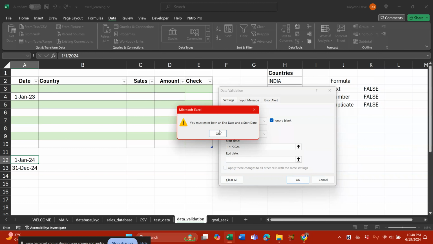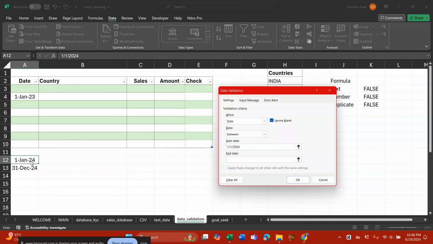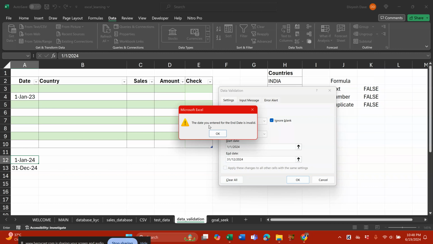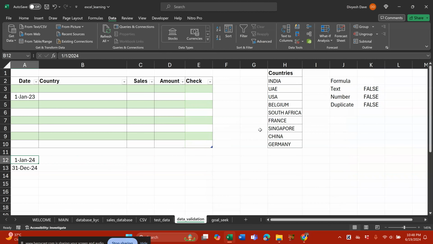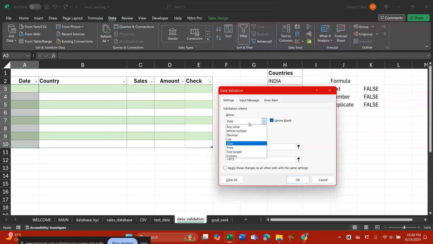Please enter both an end date and start date. So 31st December 2024. Date you entered for the end date is invalid. So maybe December. Let me just change it. So sometimes the date format is changed. That's why it is giving you error. Let me just try it again. If no, then we will move to next.